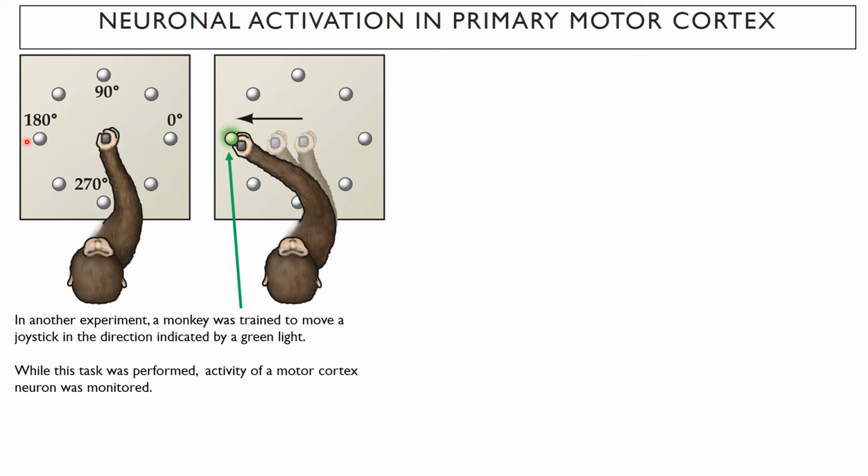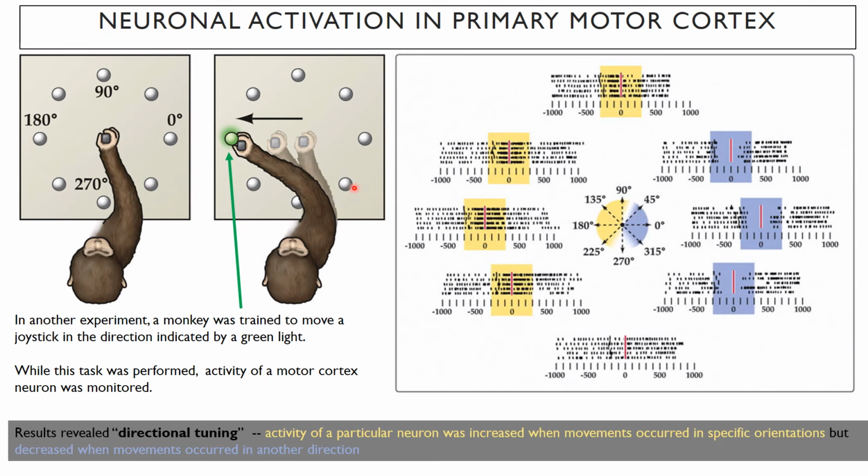They were also monitoring the activity of neurons in the motor cortex. So what we're going to look at now is the activity of a single neuron and what happened at different trials within this single neuron. So they're recording from one neuron in the primary motor cortex that seems to be involved with this movement. They're probably recording somewhere in the upper arm portion of the primary motor cortex. And what you can see, the red line is when the movement occurs. So the monkey is given a signal to say move to the 180 degrees. And then this was the activity that was happening during 5 trials when the light blinked. So this would be trial 1, 2, 3, 4, 5.